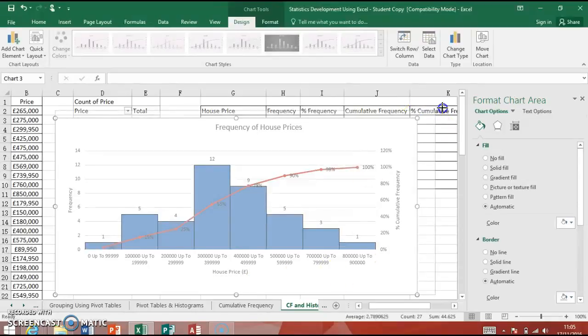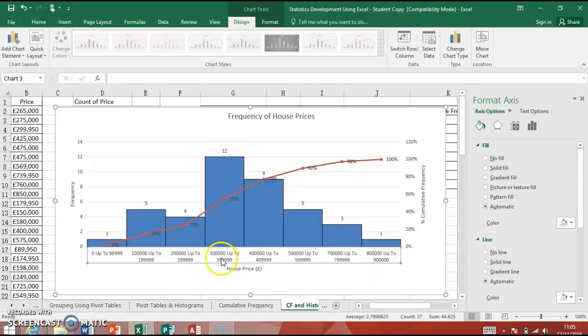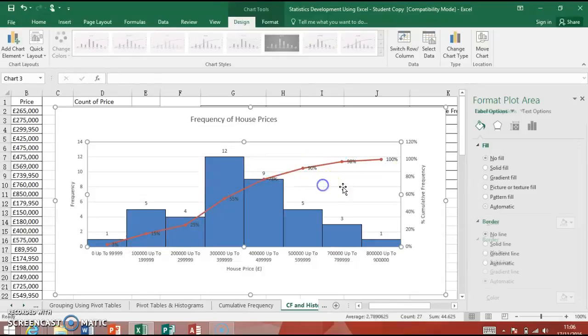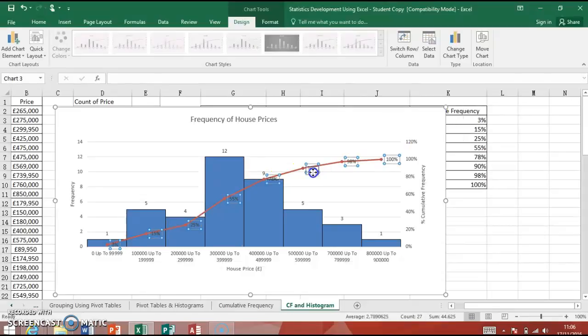And you can obviously make these bigger if you want them to fit a little bit better and move bits and bobs about. I'm still not quite sure why that is frozen on there. Normally it does work and a little line pops through. I'm sure it'll be fine when you show yours. And so there you go. You've got a cumulative frequency diagram and a histogram in one.